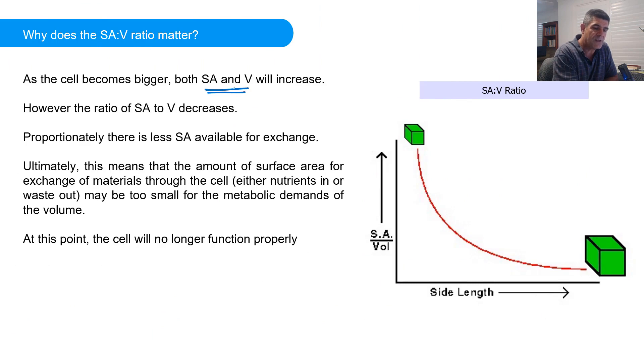You can see that we've gone through the mathematics of this. So when we give bigger cells, both surface area and volume will increase. So we know that both of them will increase, but the ratio is what goes down. So the surface area to volume ratio is the thing that goes down. Proportionately less surface area. And this means that cells are going to actually reach a size where they are just no longer efficient enough to continue to survive or to continue to be able to live. They're going to have their demands not fully met. And of course, this is often a trigger for a cell to start to undergo the process of cell division. But that's something for another day.